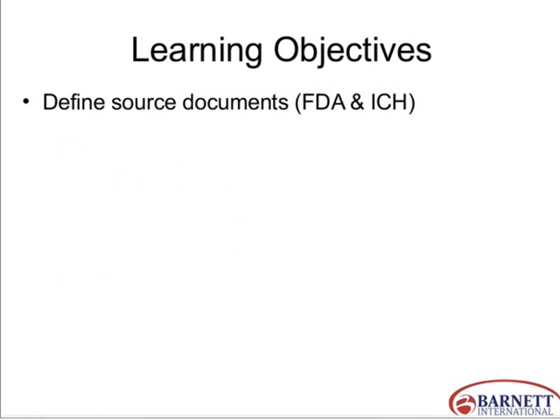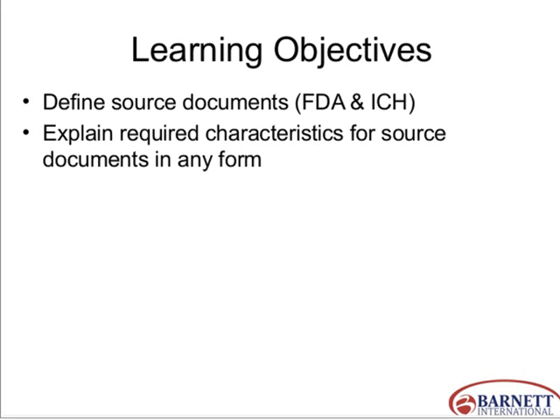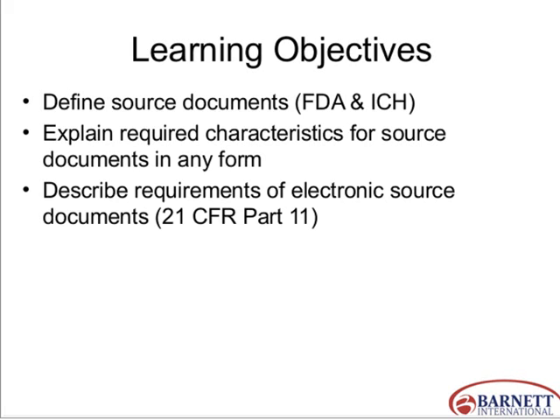Our objectives for today are to define source documents, explain the required characteristics for source documents in any form, describe requirements of electronic source, focusing primarily on 21 CFR Part 11, and what those requirements mean in a daily practical setting. Again, what do we really look for when we go out to the site?